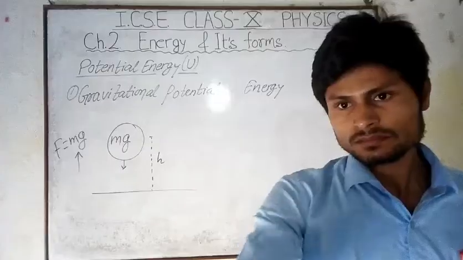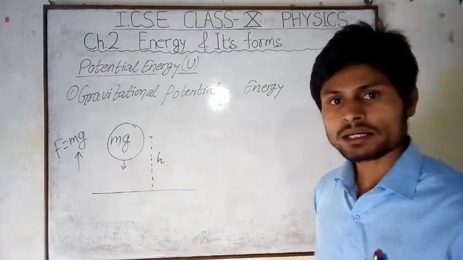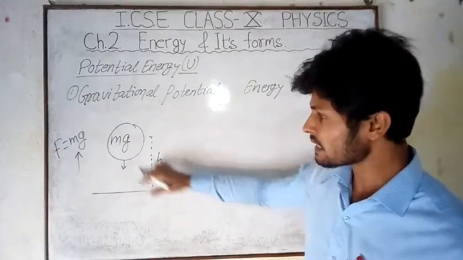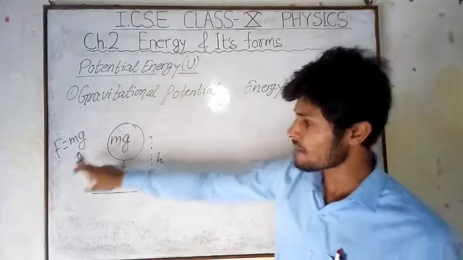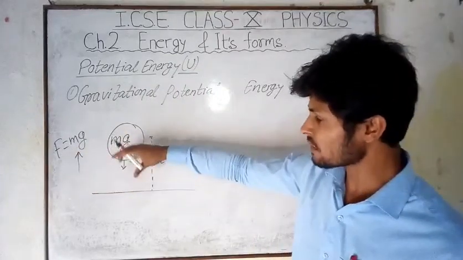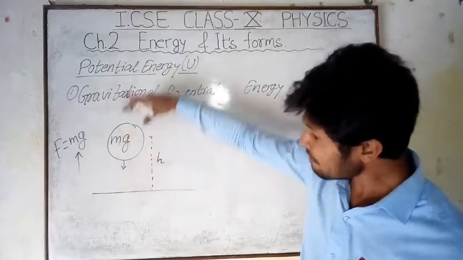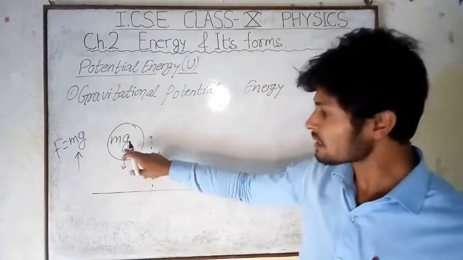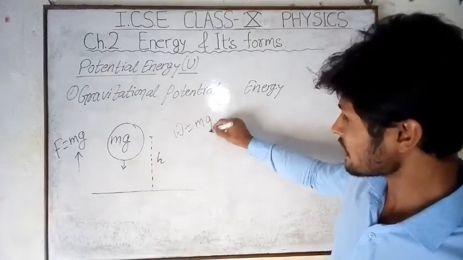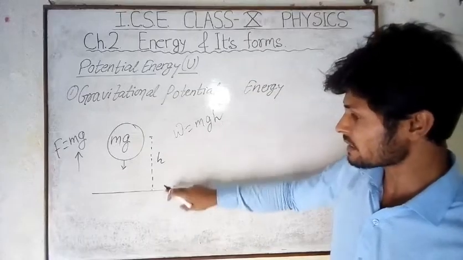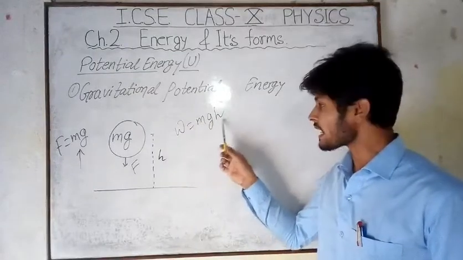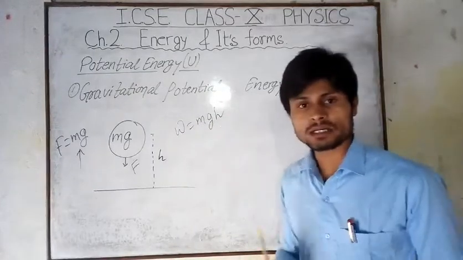Let's see. We have studied the work done against gravity. Suppose this is the surface of the earth, and this object is lifted upward by applying a force mg. mg is the load, so mg is the force applied on the object to lift it up to the height h. So work is done on this object. Now the work done on the object is equal to mg into h. h is the displacement here from this point to this point, mg is the force, and force into displacement is the work done.